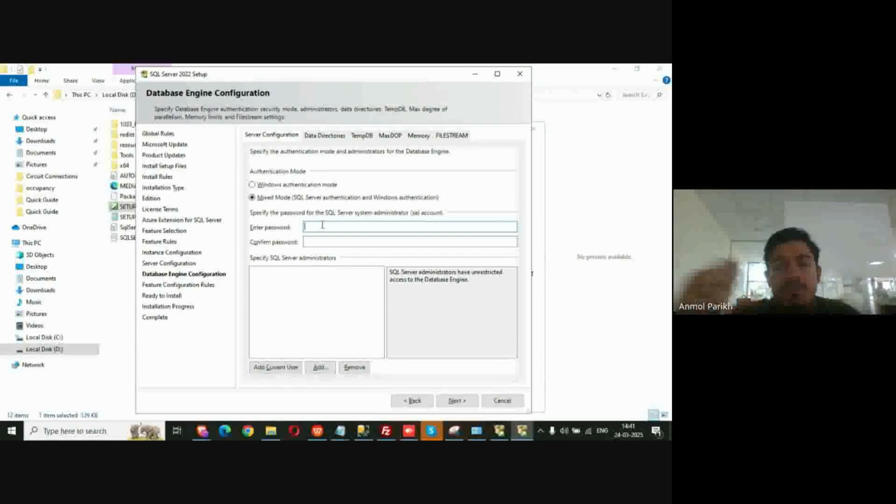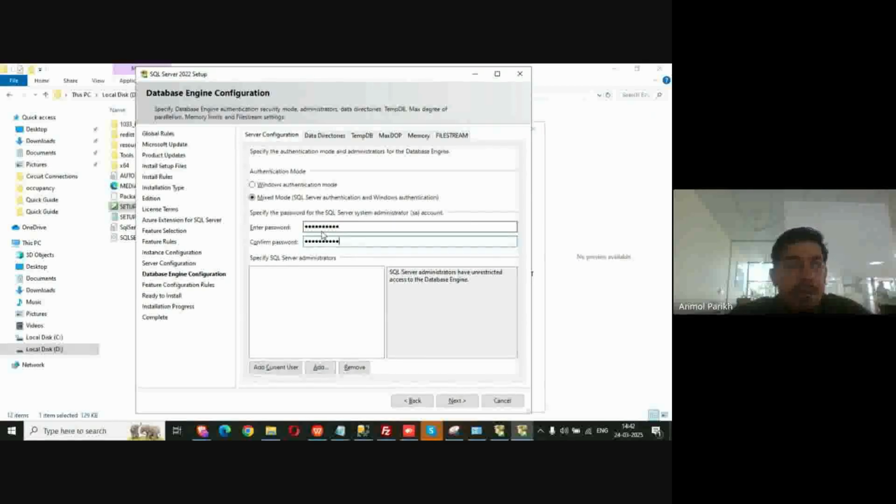Even when you enter the password, we suggest to have a normal password, like matrix M capital @123. Not a big complex password and neither a simple password.